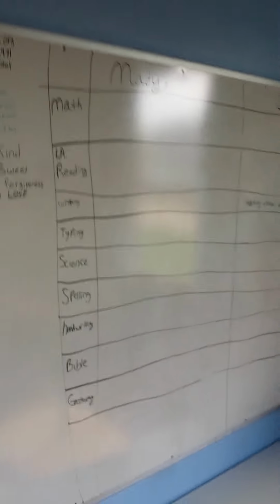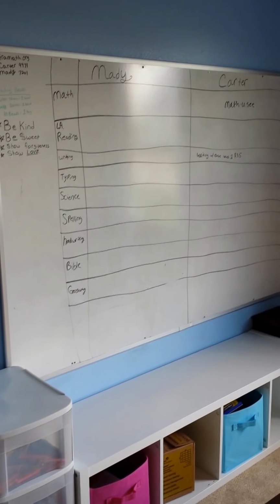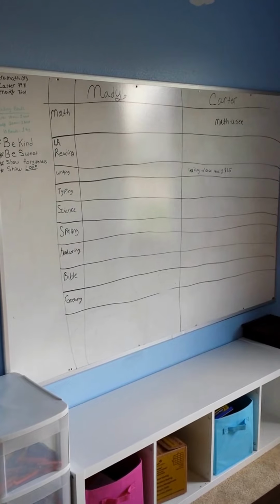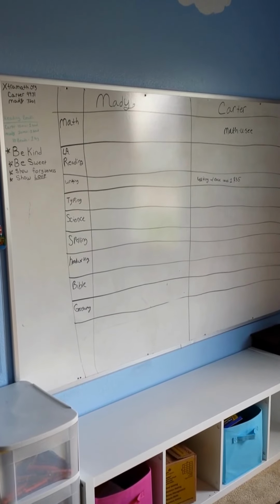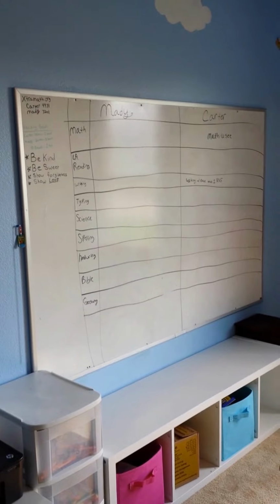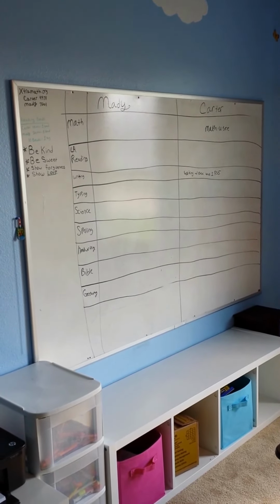Up here, we've got our excellent whiteboard. This was actually a garage sale find. A friend had posted on Facebook that they were going to be selling it, and I thought, oh, this will be great for our homeschool room. I wasn't sure what size it was, but she said $5. And so we went down and picked it up, and it was bigger than our van. I had to drop the kids off to make room for it. It was a fun adventure to bring it home, just to be blessed by it.